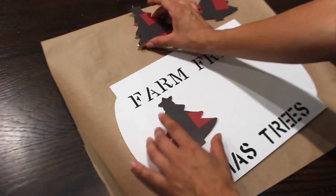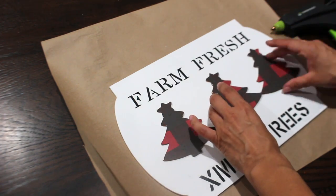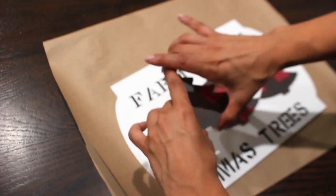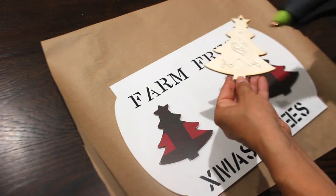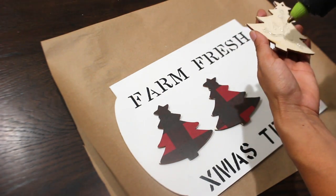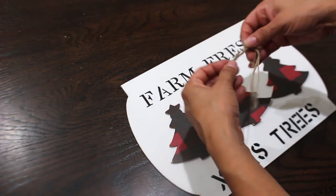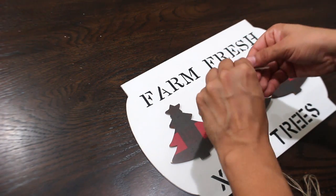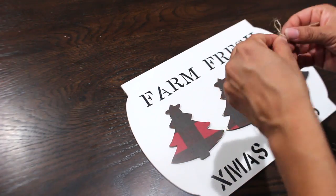I'm just gonna glue them down with my hot glue gun. The last thing I'm gonna do to this is take the little pieces of twine that came with the little trees, make a little bow out of it.